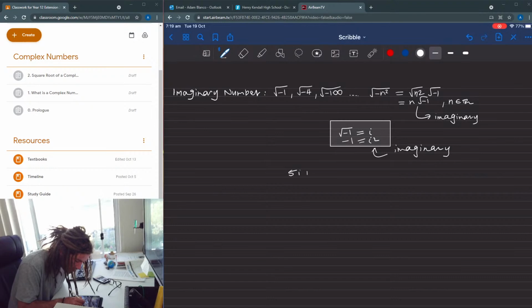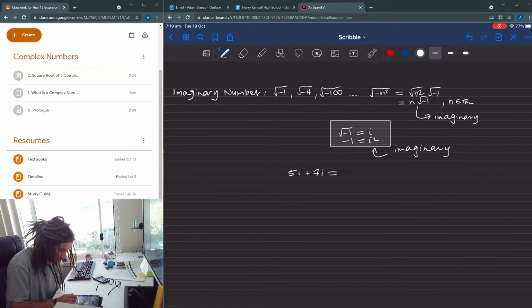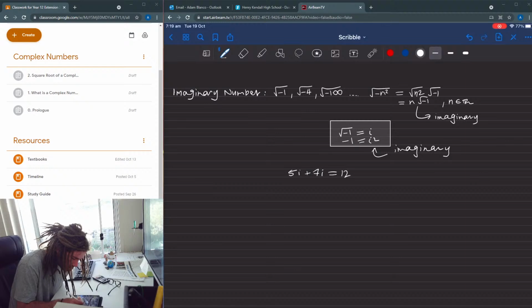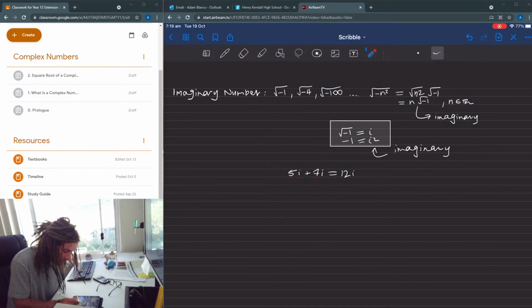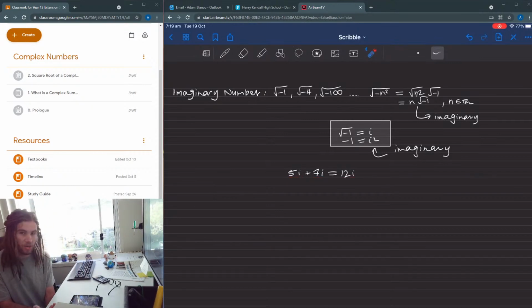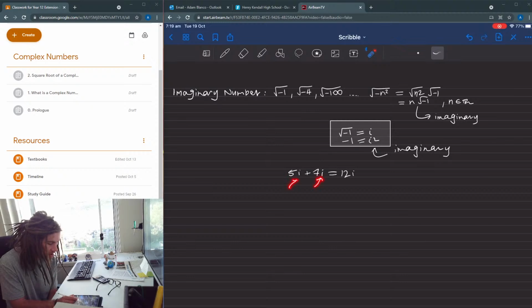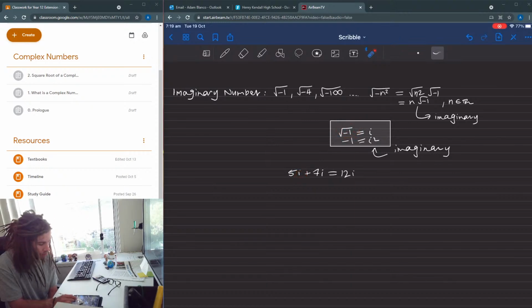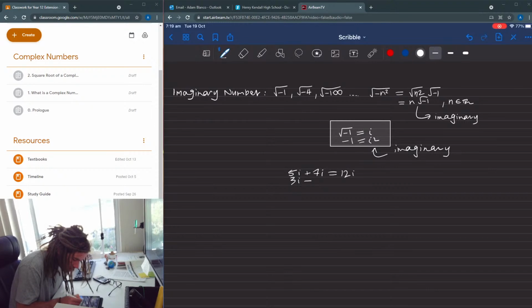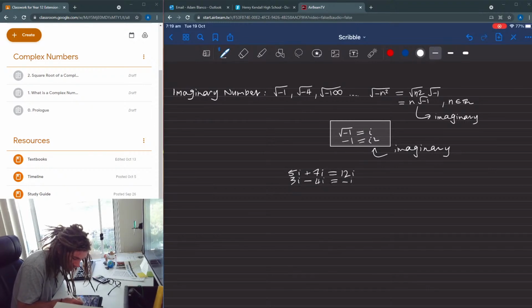So things like 5i plus 7i. That's 12i. So things like that I can do. If I'm just adding two imaginary numbers, I'm considering this i to be like a pronumeral, like x and x and x, except instead of x I've got root minus 1, or i. So these behave exactly as like terms and variables do. I can add them, and I can subtract them: 3i minus 4i is going to be negative i.